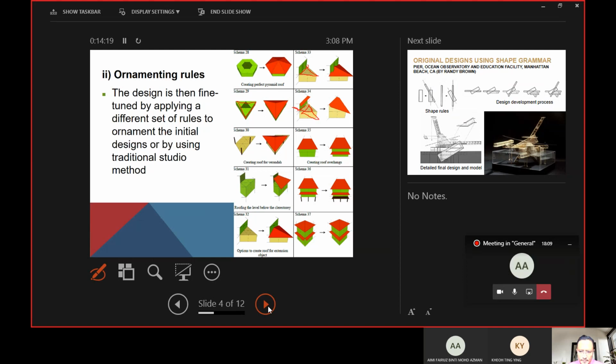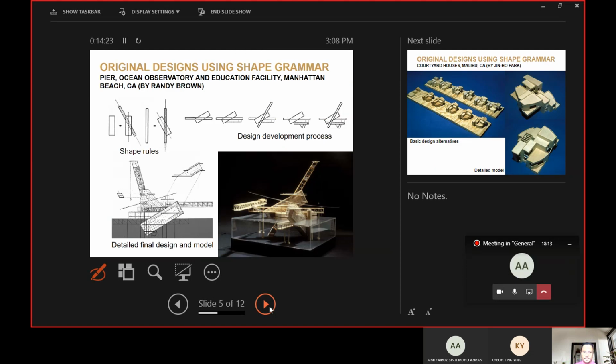Okay, so basically the principles are like that. It's very simple. It's basically what you have done in the exercises and what you have done before. It's just that previously in the exercises you just created forms, right? Maybe abstract forms, maybe there's no meaning behind the form. It's just like a pattern or something. But now it is time for you to use the shape grammar to create meaningful forms, to design a building, right? For the design development of a building.